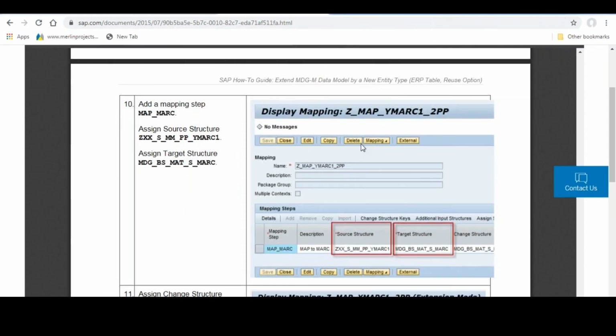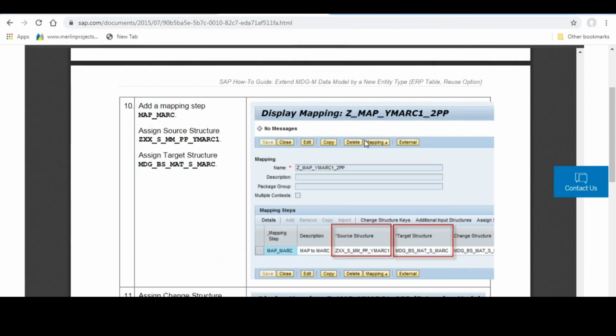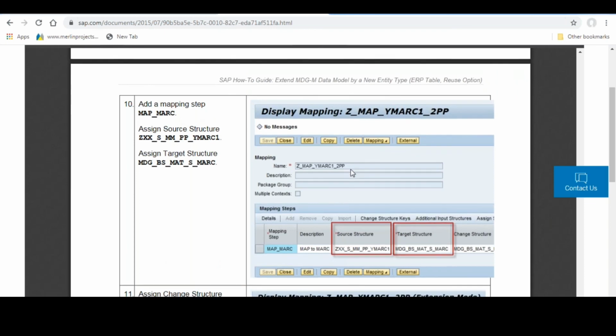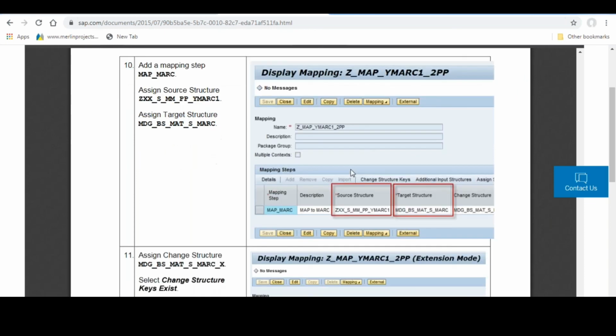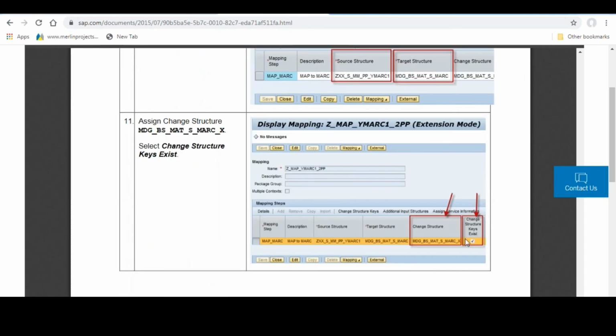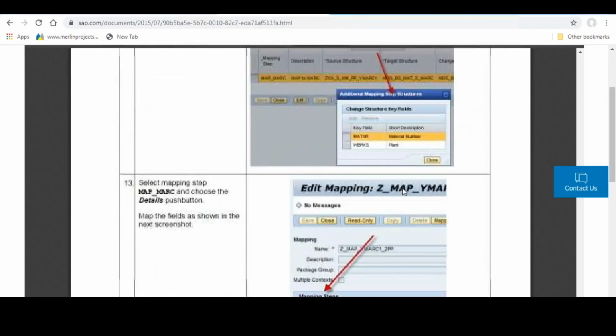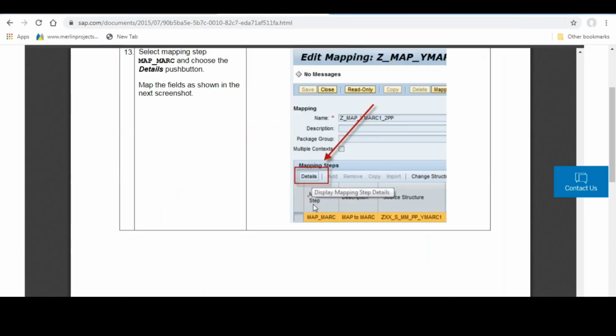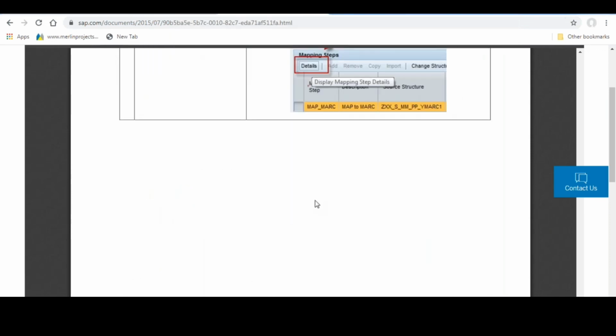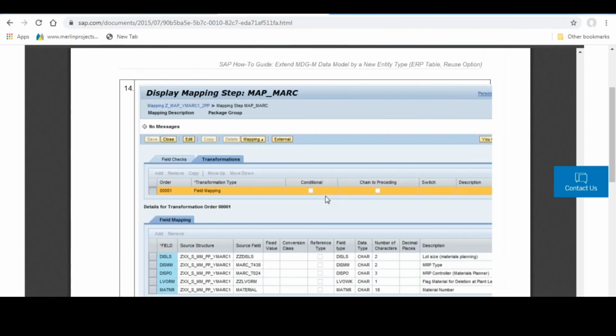Okay. So then go to 2PP, 2STA, add the field, then go to details. See, another thing which was asked was whether we can create a new transformation field mapping.